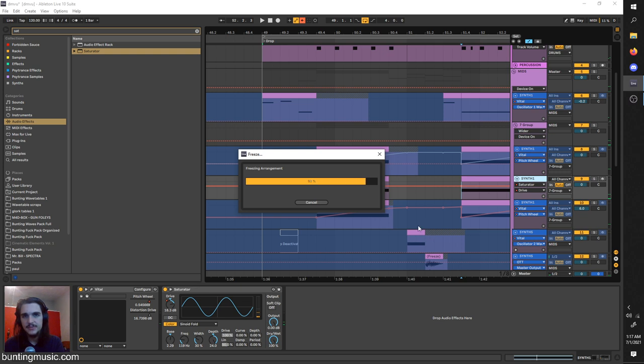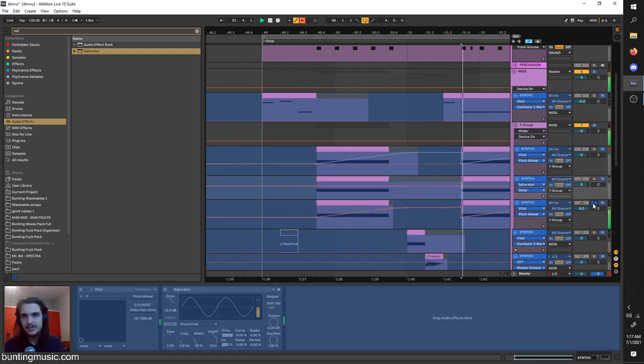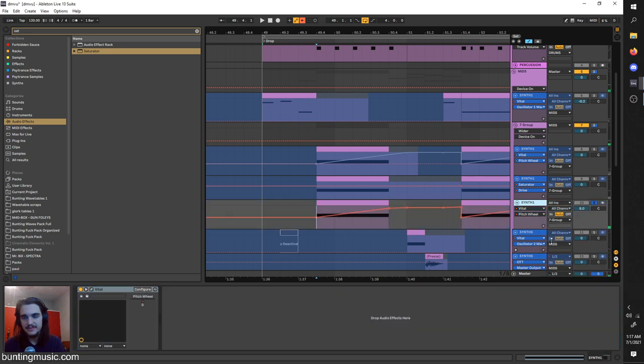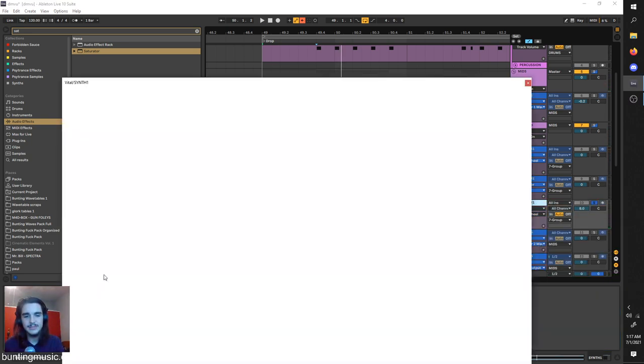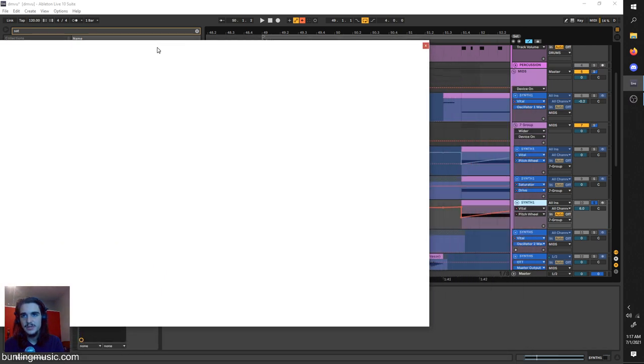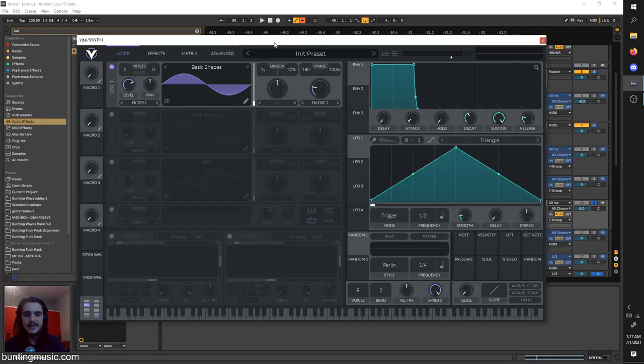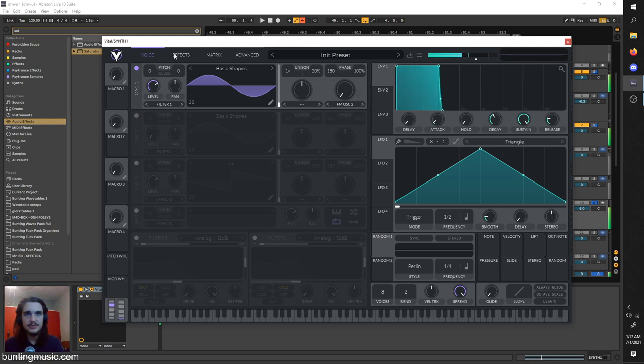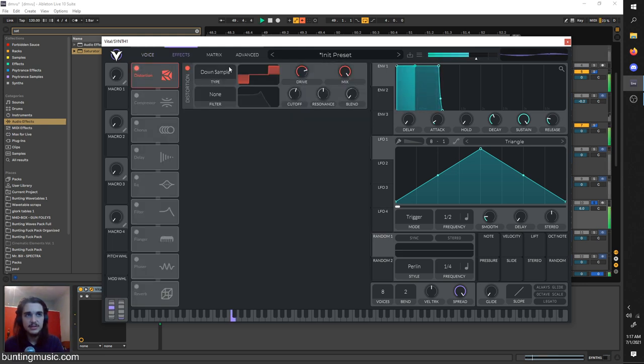We're freezing the arrangement before we move on to this screechy layer, right? For fat sustained basses, you can definitely get away with just one wavetable, but layering can make a huge difference as well. So as for this screechy layer, right, and some more details, another sine wave, distortion, downsample. You hear downsample just gives it this screechiness, which is freaking awesome on its own and as a layer.